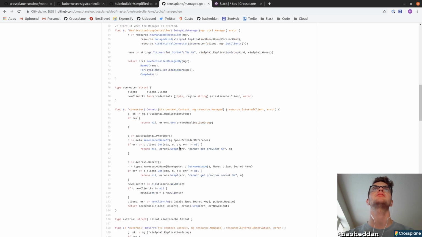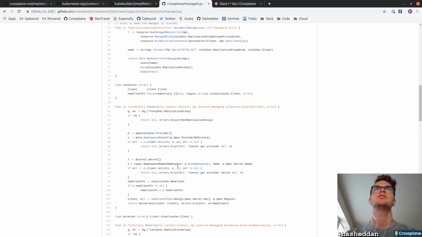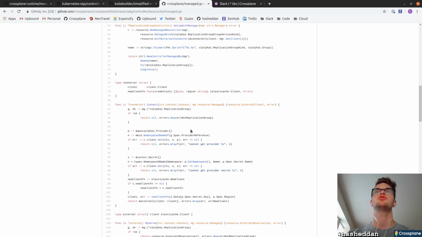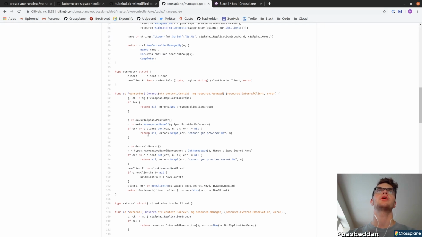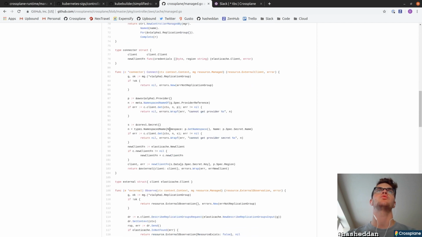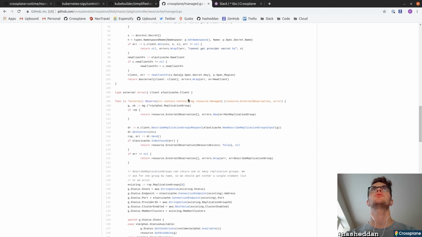So this is how we connect and actually access the resource using a provider and a secret, which we'll see here in a little bit when we actually implement our own instance of a manage reconciler for Slack, where we're actually going to post messages to the Slack channel, and we'll connect to it via a provider in that way as well. And then here's our observe function. So basically what we're doing is we're getting a resource managed type, which basically is just a managed object.